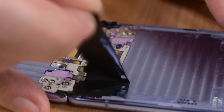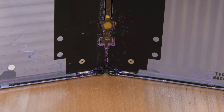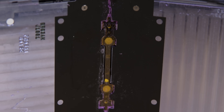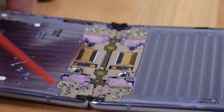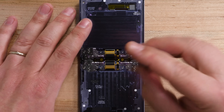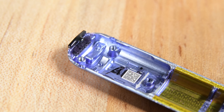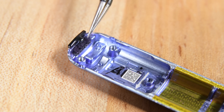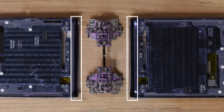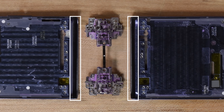We've come to the last steps of our Z Flip disassembly and also found our biggest collection of dust — the hinge. This hinge is almost completely coated in our purple dust. This certainly would explain the terrible sounds the hinge was making earlier, but it also makes us wonder just how durable and prone to collecting dust the hinge actually is. On the underside of the case, we find the debris-clearing fibers, which allegedly help prevent particles from entering the phone around the hinge. Interestingly, some of them look pretty clean — quite a surprise given the amount of dust we saw on our way here. Obviously our tests went above and beyond normal use conditions, but it looks like these fibers may not work as well as Samsung hopes they do.